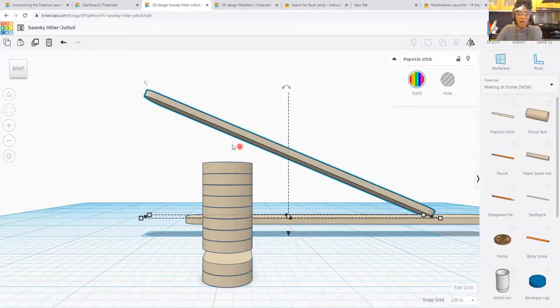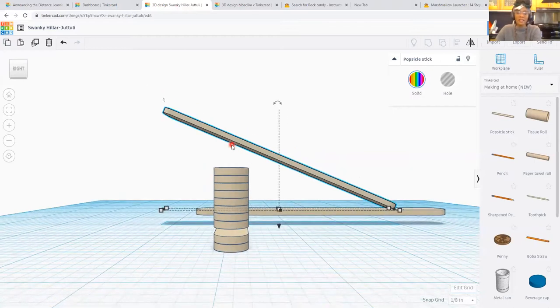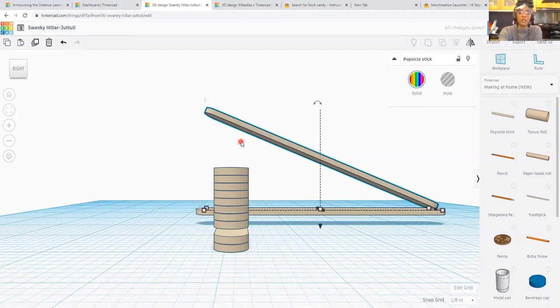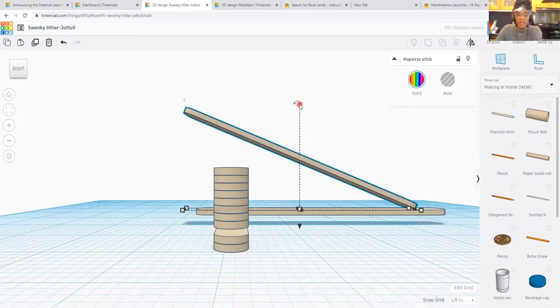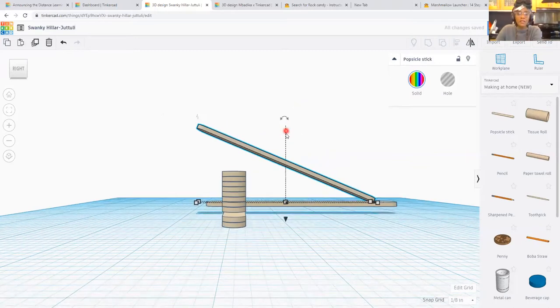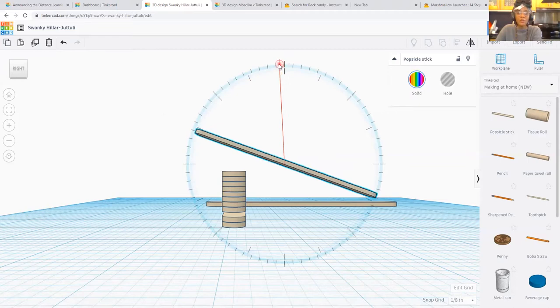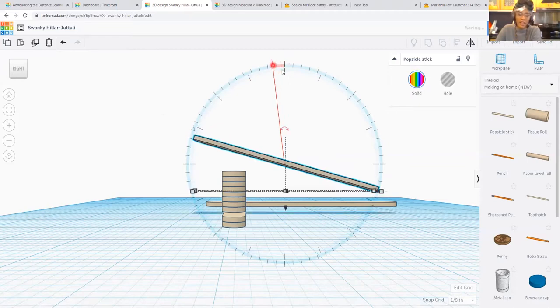Let's go ahead, look at our model. Let's zoom out again. And let's see if we can actually have this rotate a little bit. Now, if you want to rotate your actual popsicle stick here, not by a larger number of degrees, but smaller degrees, I'm going to show you a trick. You see this double arrow? Click it and move your mouse up. When you move your mouse up, did you see that? It goes from the small degree circle to the larger degree circle. I'm going to show you again. Small degree circle, move it up, bigger degree circle. And that allows for you to move it ever so slightly as needed.